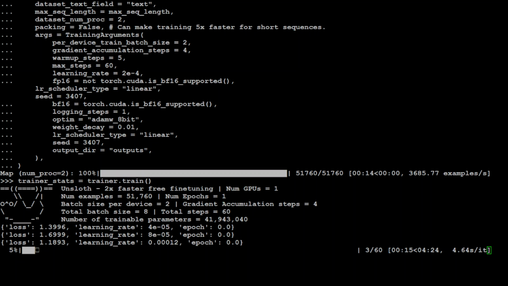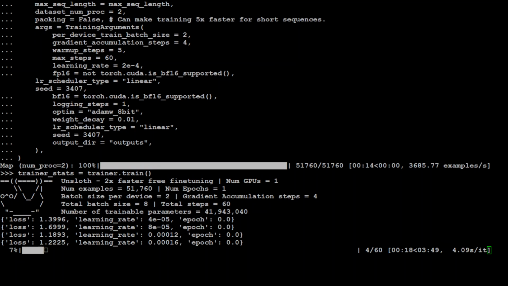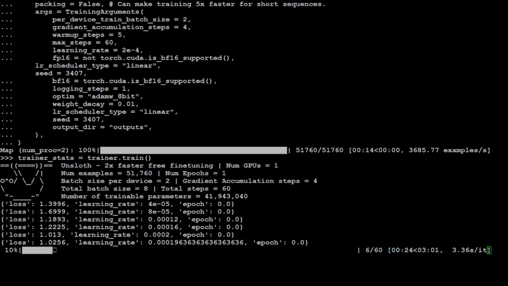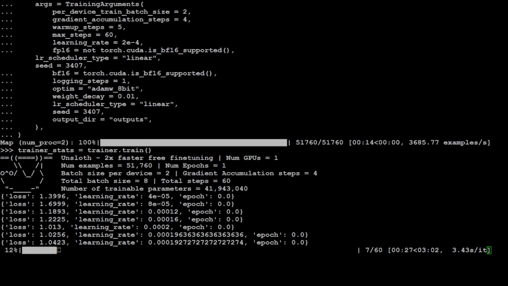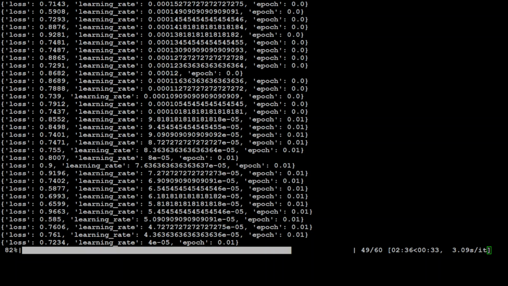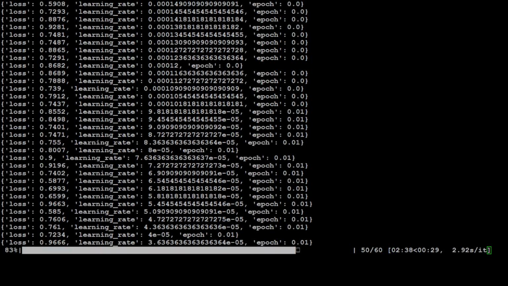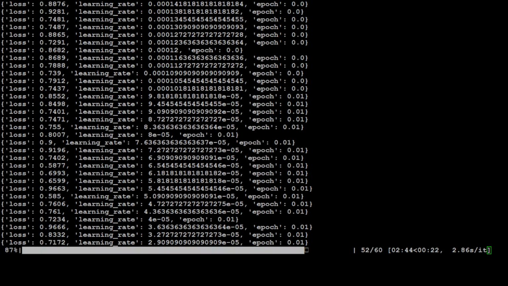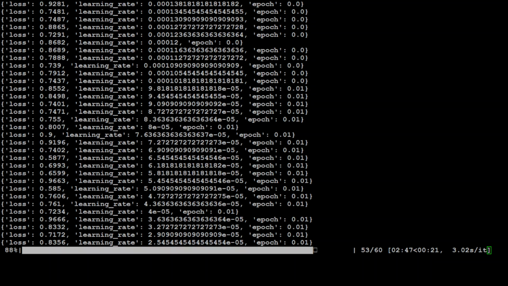And up till now, you can appreciate the speed of Unsloth. And this is the main benefit, and this is why I really like Unsloth due to its speed, because fine-tuning is not normally such a fast process. Almost 50 steps are done, or 83% is done. Shouldn't take too long now. The ETA is just around 20 seconds now. So let's wait for it to finish.